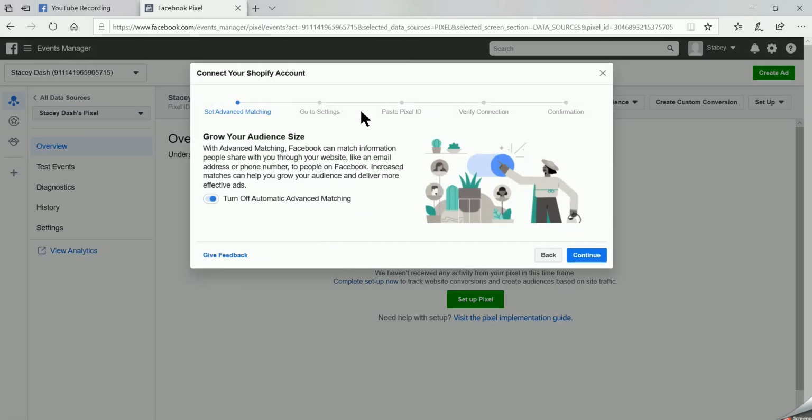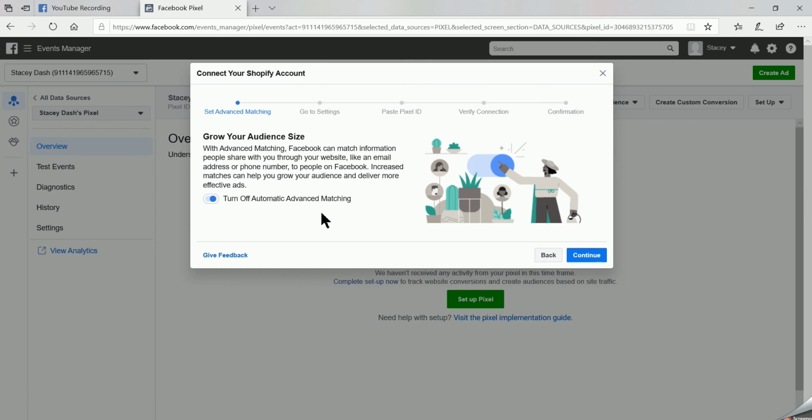So now we get this window where you can actually enable or disable setting advanced matching. And all that simply means is that when a user subscribes to your website and you have their email address or their phone number, it will actually link them if they use that phone number or email address for their Facebook. And this is pretty good because then you can also get increased engagement when you create Facebook ads, because those are customers that are already interested in your product and services. So it's going to be easier to show ads to those people that are actually interested.